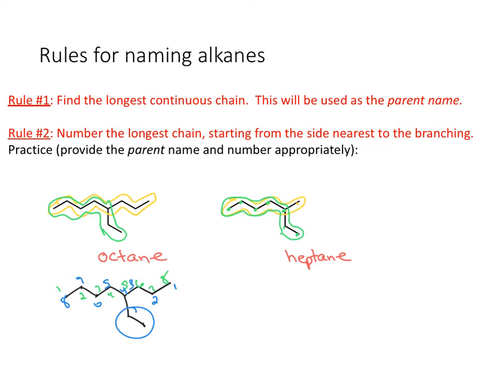Now let's try this also for the next one. I'm going to redraw this. Here I said that the longer carbon chain was the 7 carbon chain highlighted in green. So I want to number it so that the branching occurs at the lowest possible number. Let's number from this side: 1, 2, 3, 4, 5, 6, 7. My branching, something hanging off of the designated parent chain, is at carbon 3. If I number the other direction, 1, 2, 3, 4, 5, 6, 7, the branching doesn't arrive until I get to carbon 5. So I want to number as shown in red.